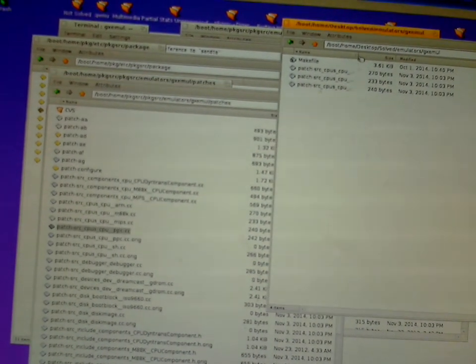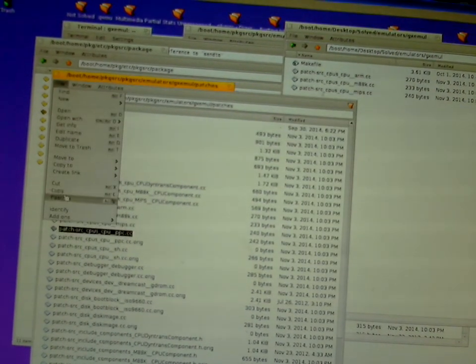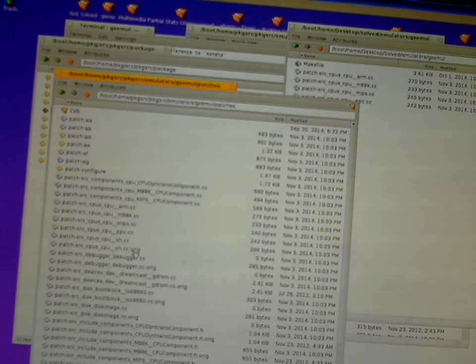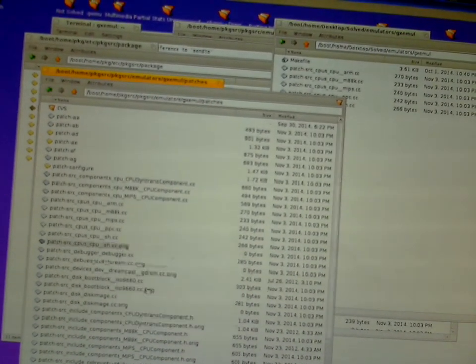Get all this stuff. ARM, MIPS. There we go. File and copy and paste, and the 1 and the 2. Trash, and the SH file, and the copy and the paste, and the 1 and the 2, and delete in the trash. Copy, file, paste.